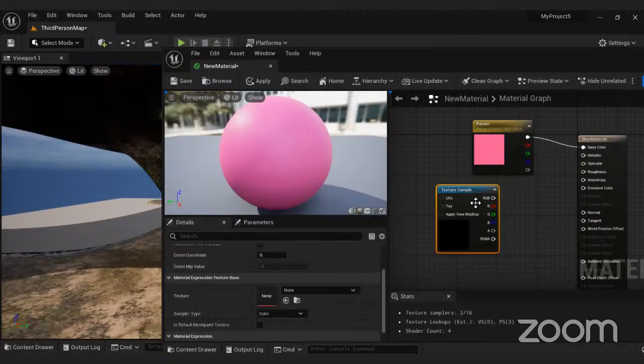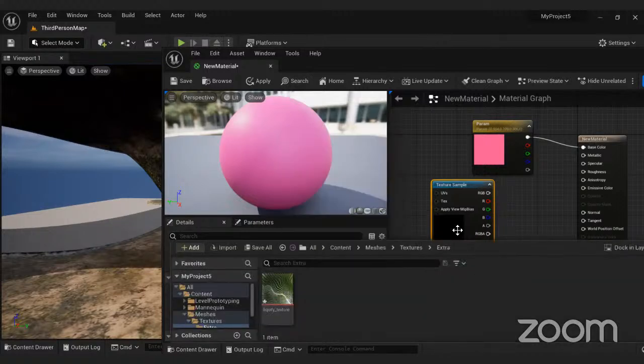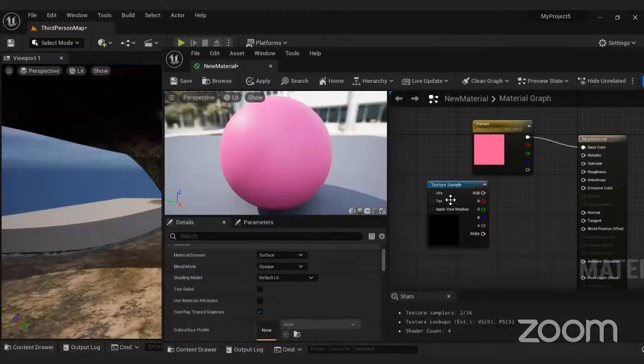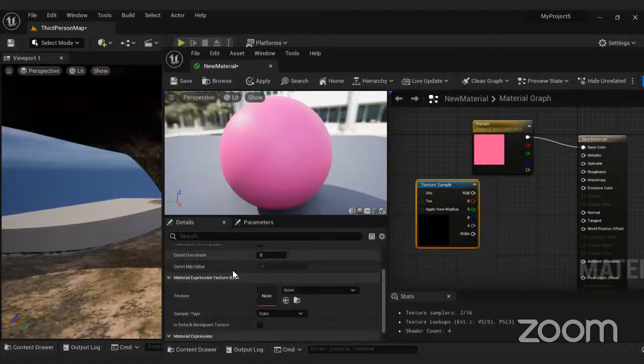So just for this to work, you need to have a texture inside your content browser. Now, in this case, I put just a PNG of this liquefied texture, which I found on the net, and I'll show you how to do it. I know it's in this directory: Content, Meshes, Textures, and Extra, my bad. So I click this, then there's going to be a detail panel that opens over here.